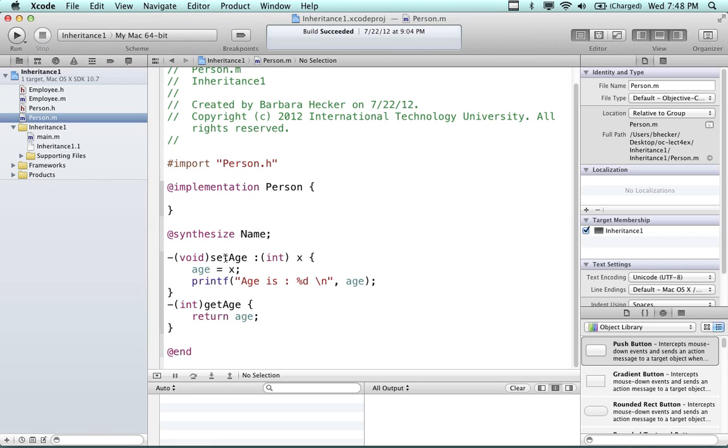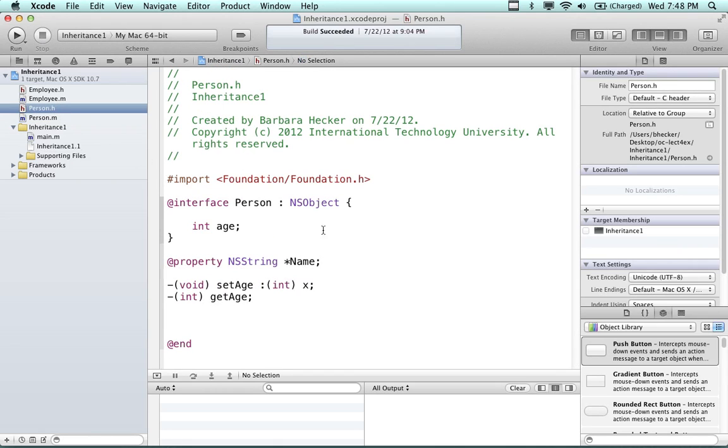This one I called it set age and get age, just to be consistent with this. I can rewrite this class actually to use synthesize and property, which is essentially going to make these things for us. So this is a hybrid. So in the .h file, out here I've got, in fact I don't have to show you the cars now, I can just show you this way.